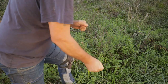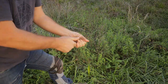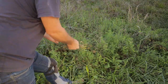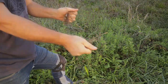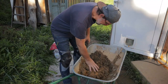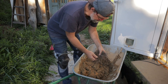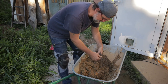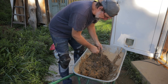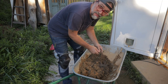Dry material, this is perfect. You see that? Clay, sand, and this is just dry wheat here, or bushes, or what, how can I call it? And like this, that material will later keep all this together.